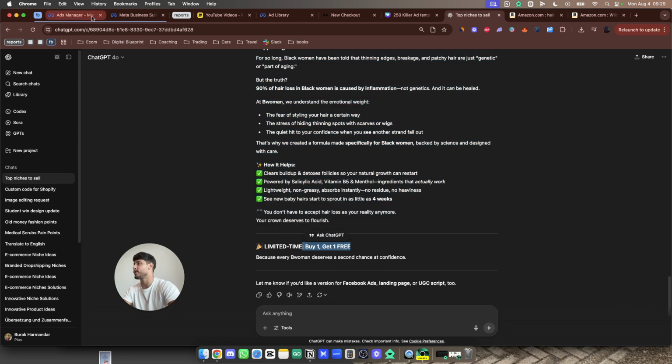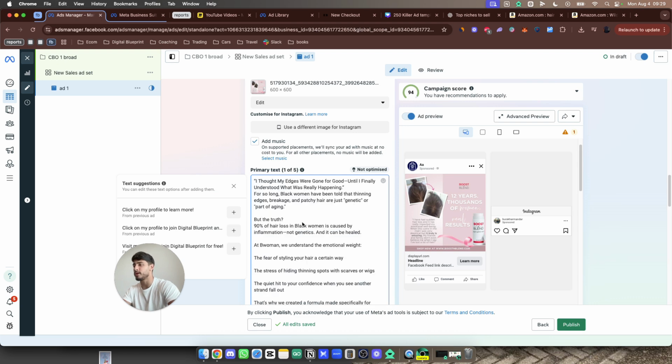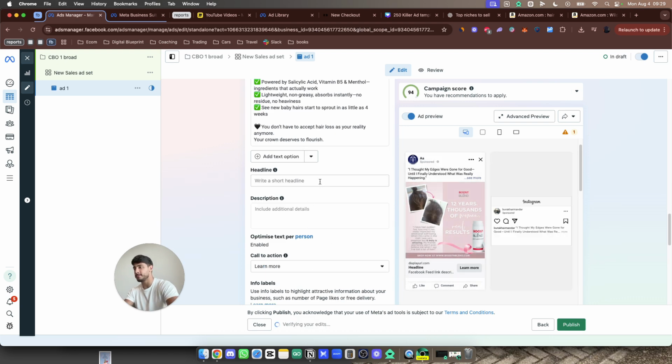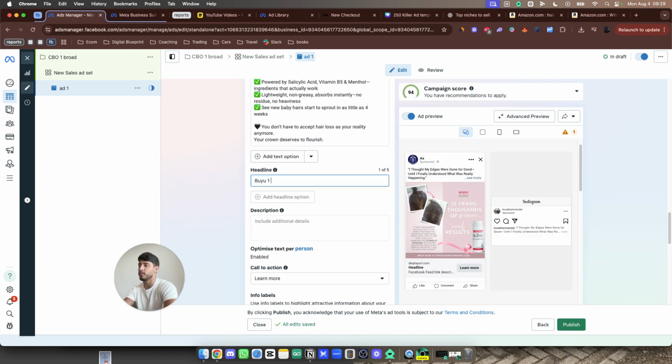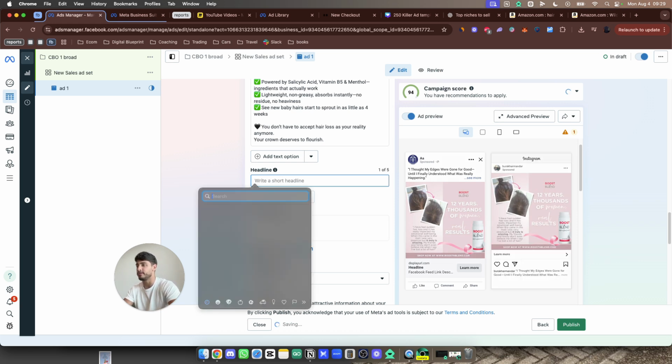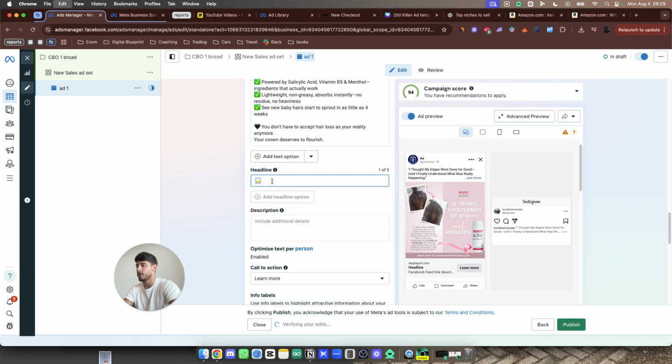Now, the buy one, get one free, you can add that in there too. But basically on this one, you just throw it in there. On the headline, you can throw something along the lines of buy one, get one free. Or you can even just leave reviews. So you basically do this, 5 reviews and then 4.9 / 5.0. And you just close it.